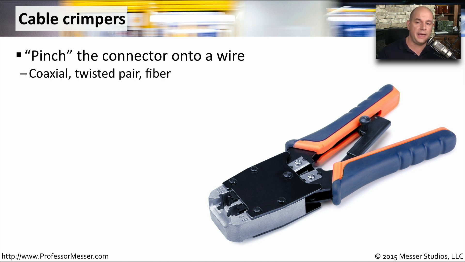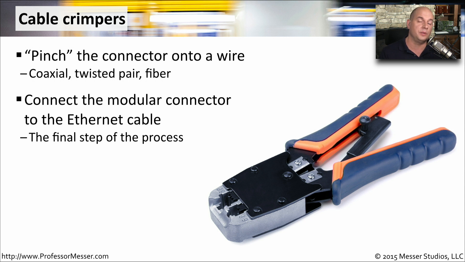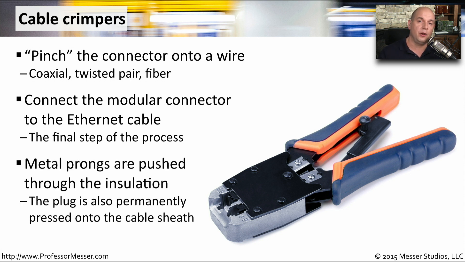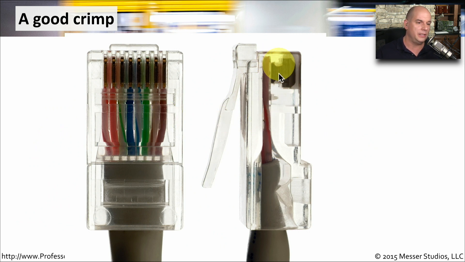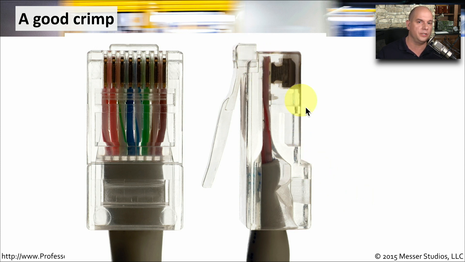If you're going to run your own network cables, then you'll want to have a good cable crimper. This is going to pinch the connector onto the end of each one of these cables once you've run it from one side to the other. This is usually the last step in the process, and sometimes the most important one, because if you get the wires wrong in that connector, you'll need to cut it off and try crimping it again. The crimper itself takes the metal prongs that are inside of that modular connector and pushes them through the insulation in those copper wires. If you were to look very closely at these modular connectors before they're crimped, you can see they're sticking up just a little bit — it's the crimper that pushes these down and makes a solid connection onto the cable itself. The crimper also pushes in the connector on the back so that it holds the cable in place and it won't pull out.